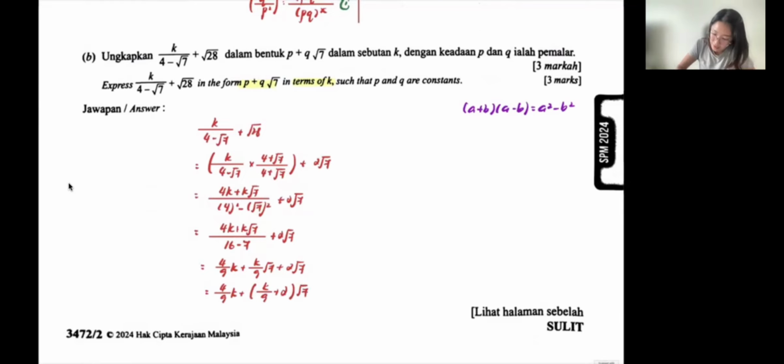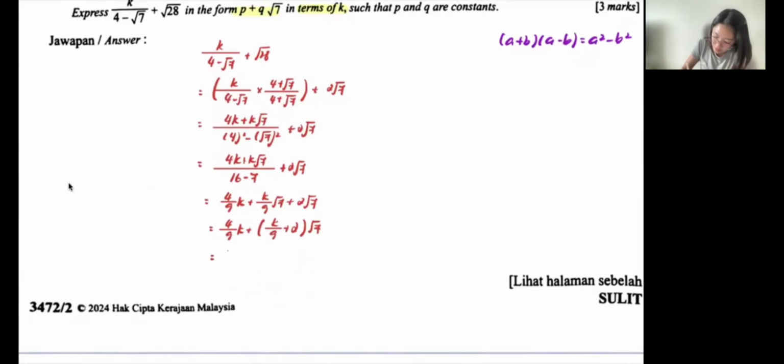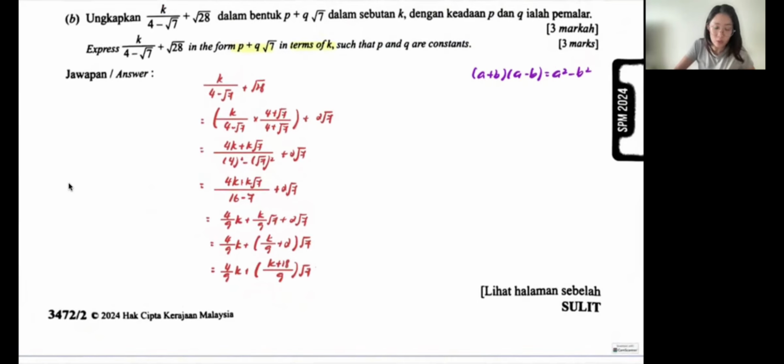Then here, it's not so nice to write 2 terms over here. You can combine it into a single fraction. So you make 2 a fraction, in front, the same thing. 9 times 2, 18. So k plus 18 over 9, surd 7. Okay, this is better. So total marks, 3 marks here. 1 mark for rationalizing, 2nd mark for applying this formula, and then the 3rd mark to get the final answer. There you go. This is question 3.